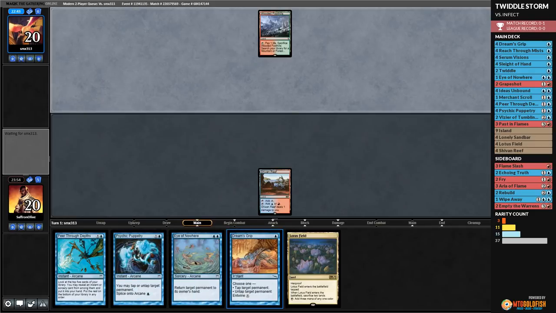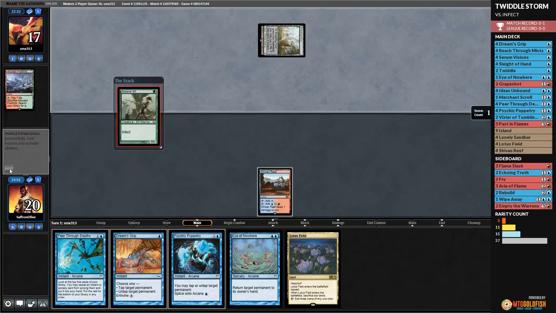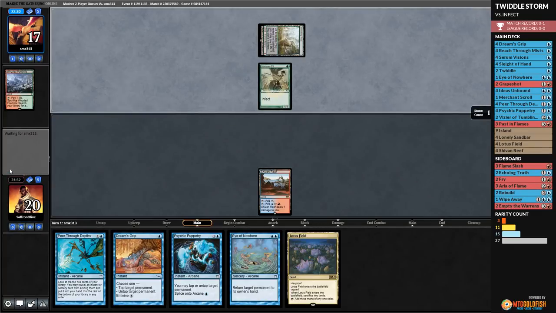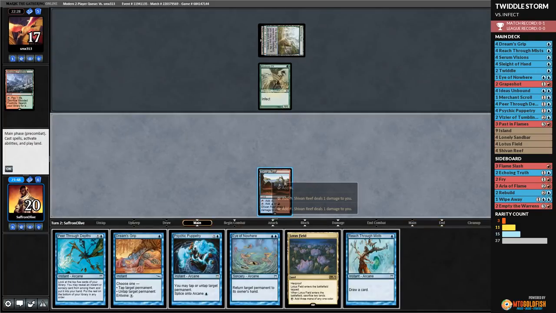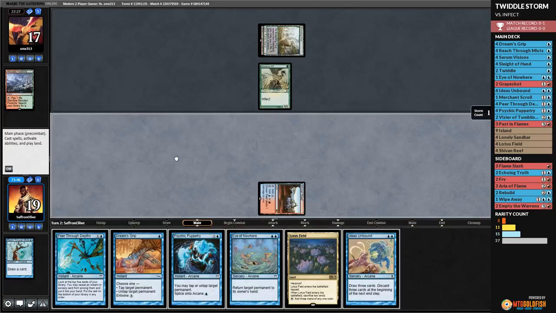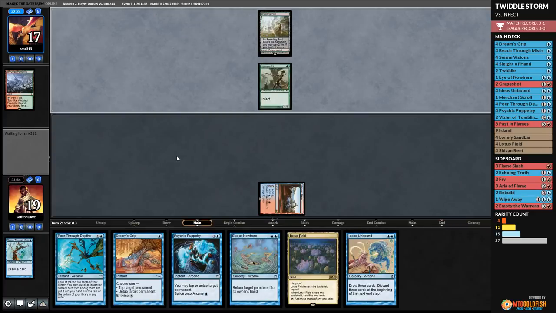Wooded Foothills for our opponent. Cracks it. Breeding Pool. And Glistener Elf. All right, looks like our opponent's taking advantage of the old London Mulligan. That's not a land. Well, draw a card. Also not a land. Ooh, the nightmare! The nightmare! Ugh. We did the hard part, but not the easy part. That's Inkmoth for our opponent.